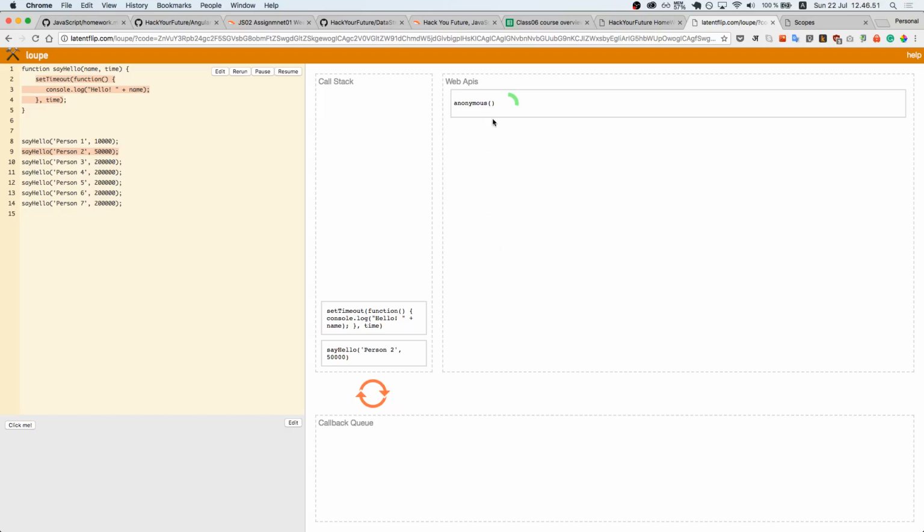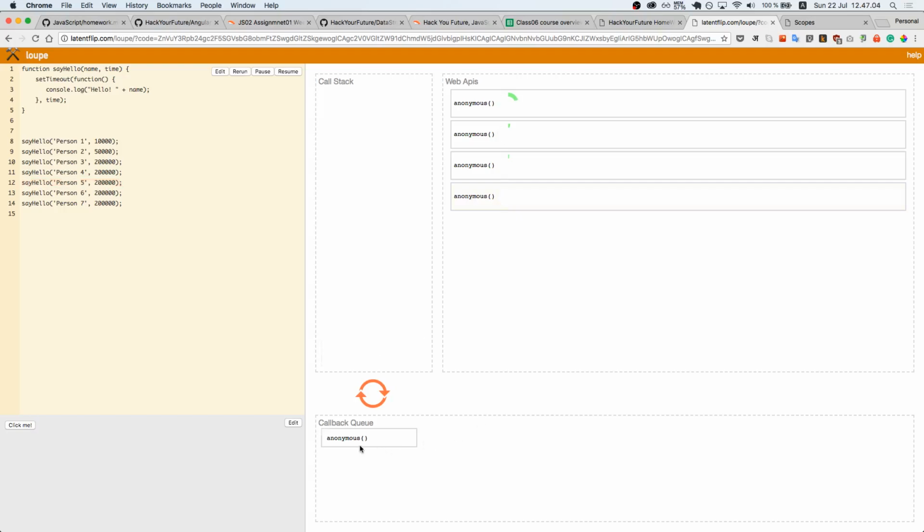So on web API, if I resume, there's another timer and then there's another timer. When this timer gets finished, it goes to callback queue, and then anonymous, this will go to call stack again once everything from call stack is done.